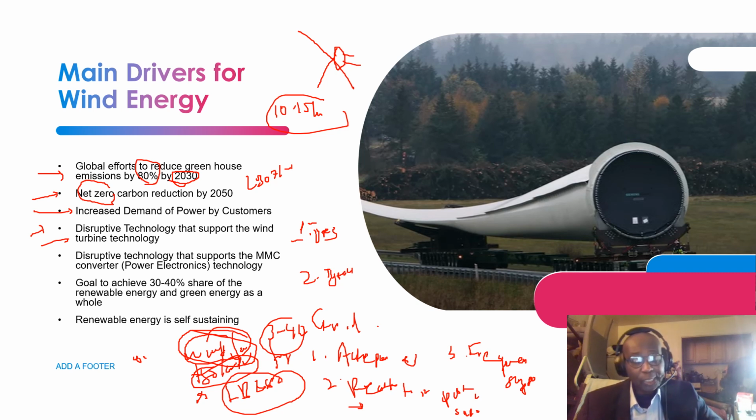Okay, so the support for disruptive technology is also one of the main drivers for wind energy, and the springing up of a lot of these wind farms and solar PV farms all over the world, leveraging the need to achieve net zero carbon by the year 2050 and an 80% greenhouse emissions reduction by the year 2030. Then again, getting carbon credits, and the ability to also trade in carbon credits.